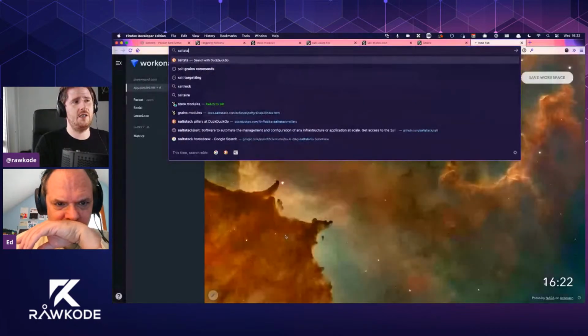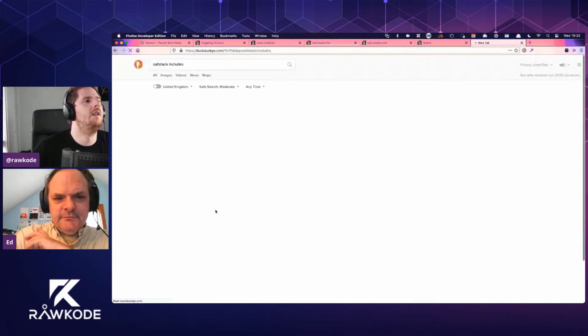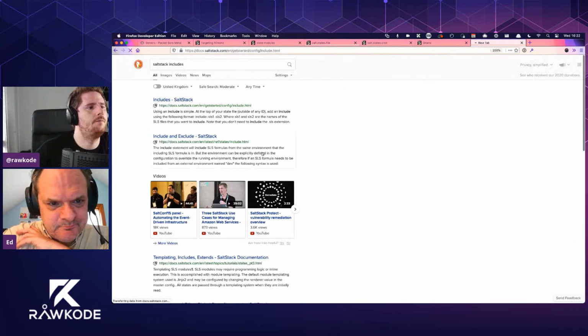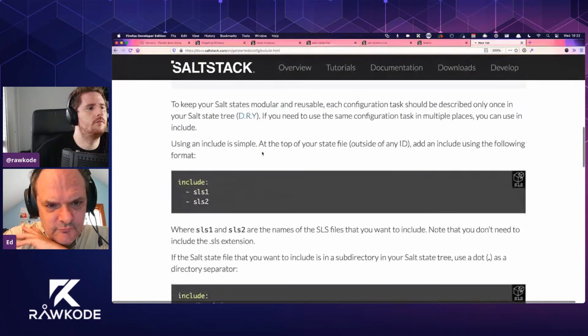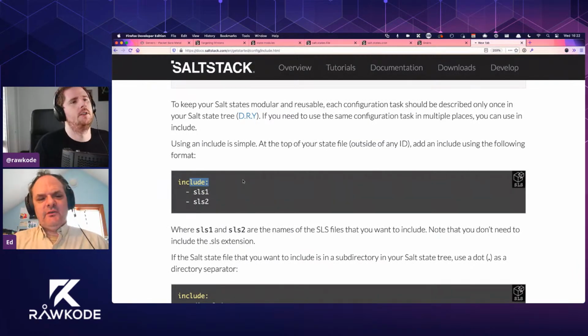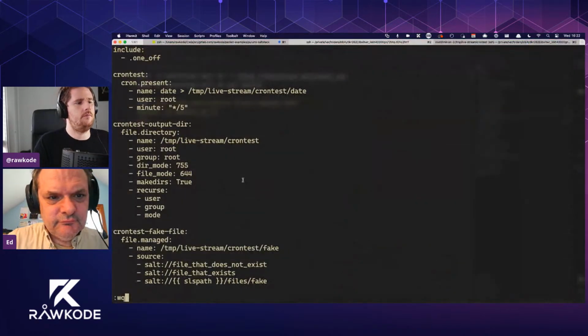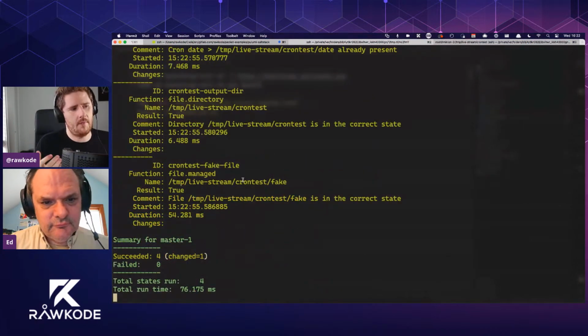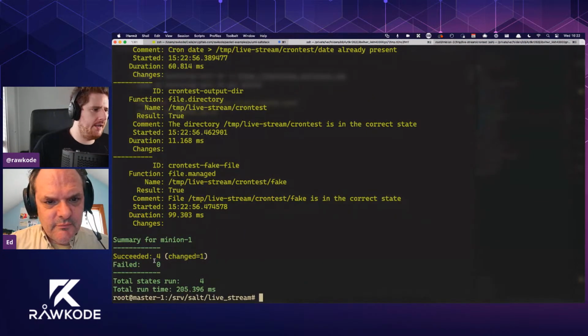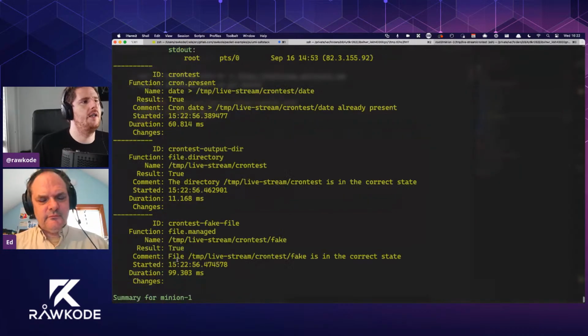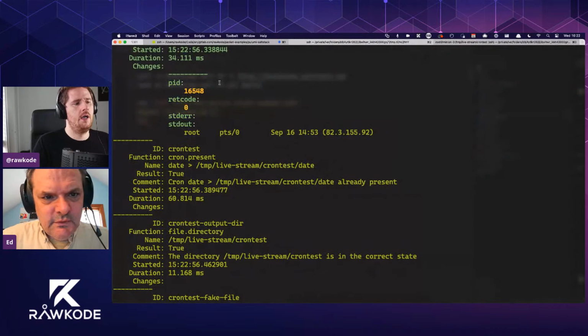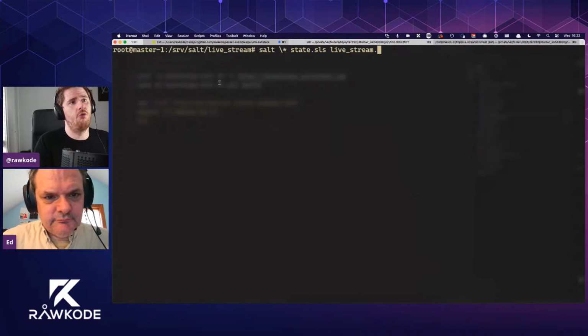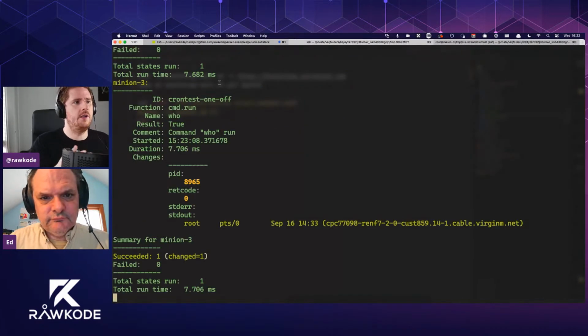This is why the documentation is handy. It is good documentation. Include. Of course. And we now have, this went up from 3 to 4. So we can see that it's now including this output as part of the state run. And I can still individually run that one off as well. Like, I don't need to run the whole thing.